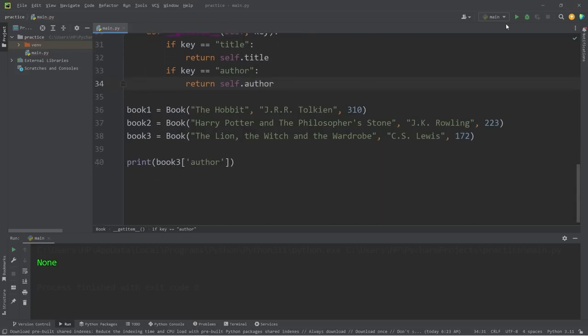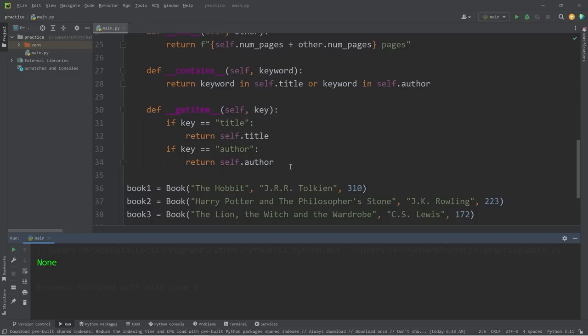The author of book 3 is C.S. Lewis. 2 is J.K. Rowling. Book 1 is J.R.R. Tolkien. What about number of pages? Num pages. Well, we're not set up for that yet.